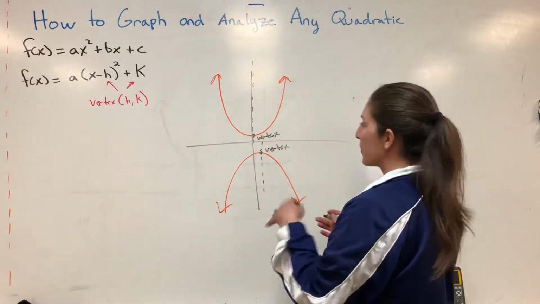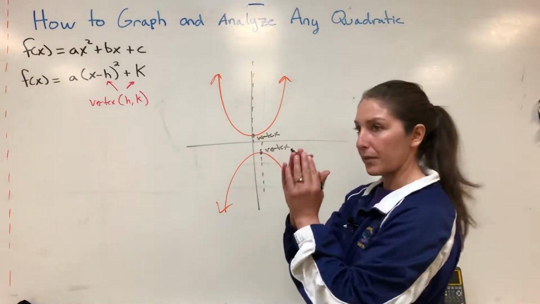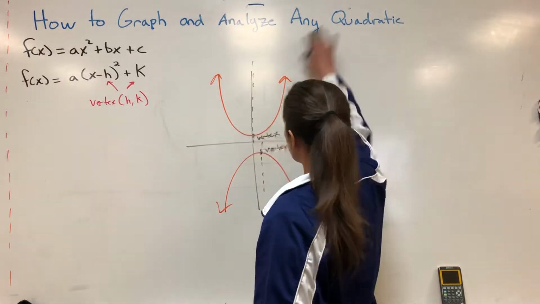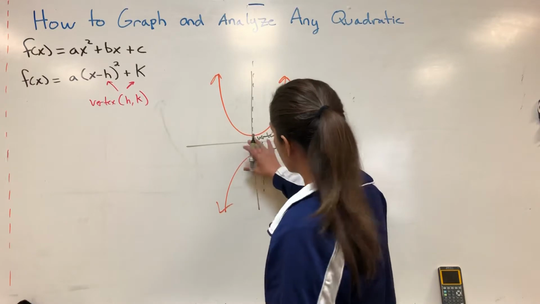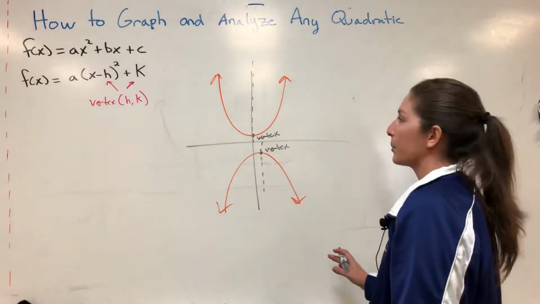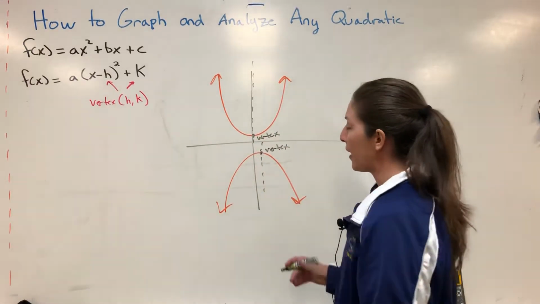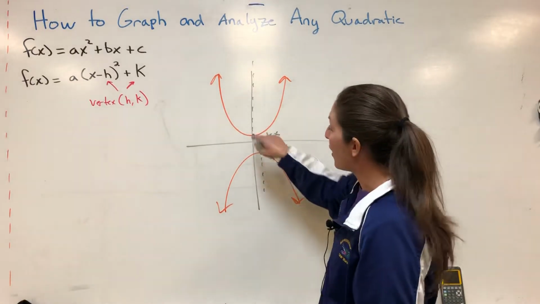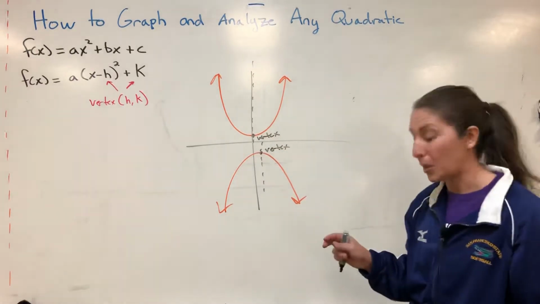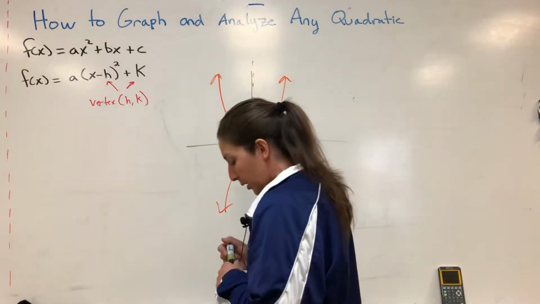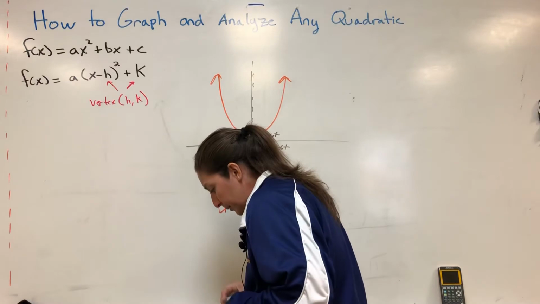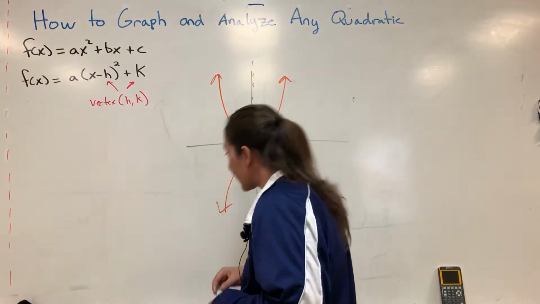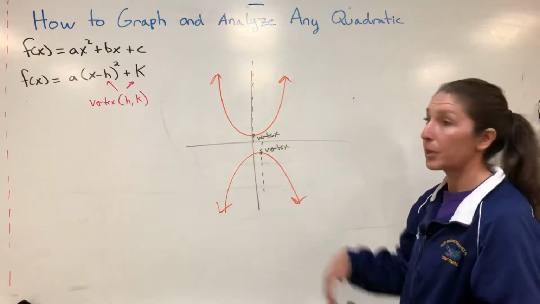So parabolas, they open up, they open down. They have a vertex, they have an axis of symmetry. They are decreasing along certain parts, increasing along other parts, or increasing along certain parts, decreasing along other parts. Some of them have X-intercepts. Some of them don't have X-intercepts. They all have Y-intercepts at some point. Let's see, what else do I have in my notes here that we need to know right off the bat about parabolas? Nope, that's it. Okay, so that's the general shape of parabolas.